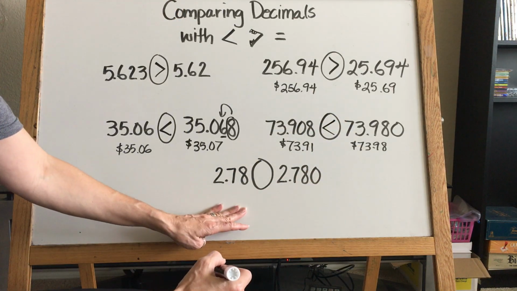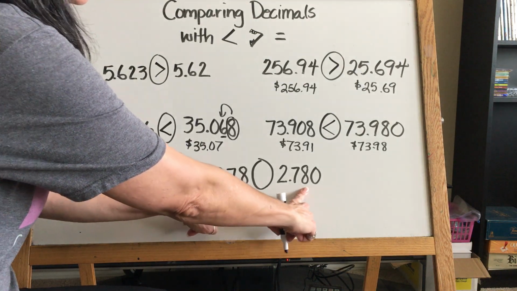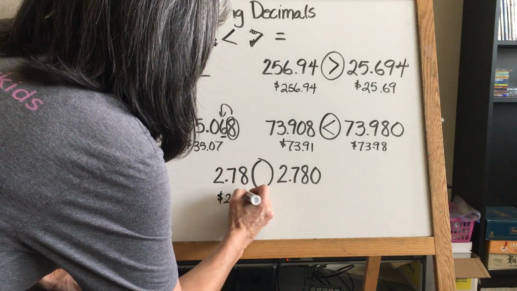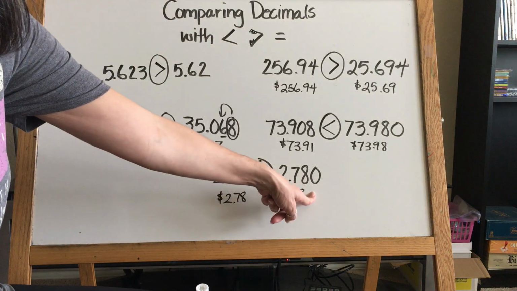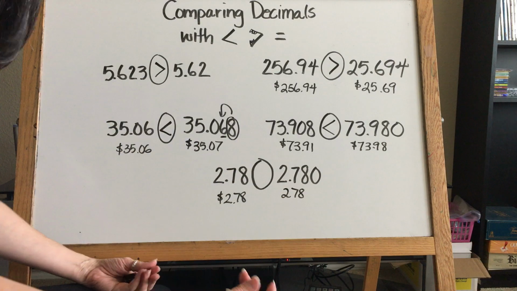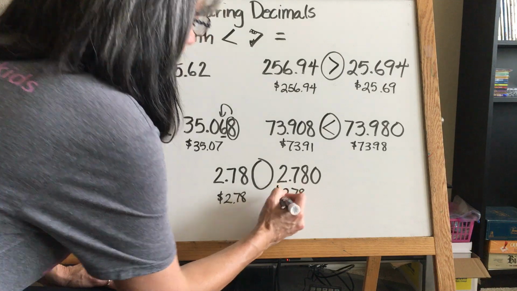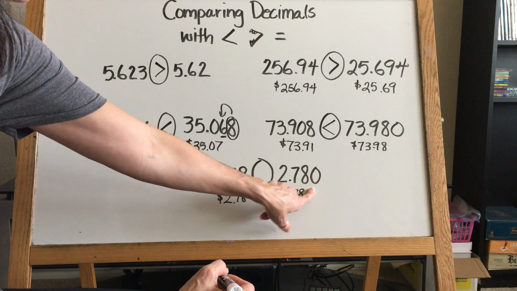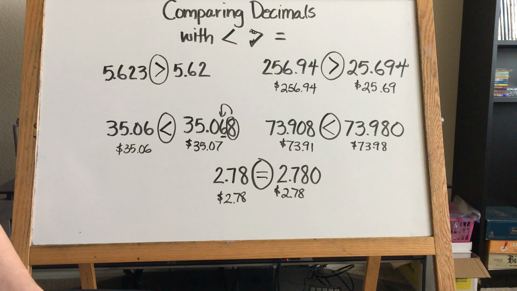Okay, so looking down here, I have a 2 in the ones. I've got my decimal, I've got 7 in my tenths, I've got 8 in my hundredths, so this is $2.78. This is also $2.78, and I have a 0 in my thousandths. Well, is 0 going to add any more value to my number? No. So even if we looked at both of these just like money, we have exactly the same number. The only difference is this has nothing in the thousandths place, and nothing obviously doesn't add any value. So those two numbers are going to be equivalent. And that's how we compare decimals with our inequality signs.